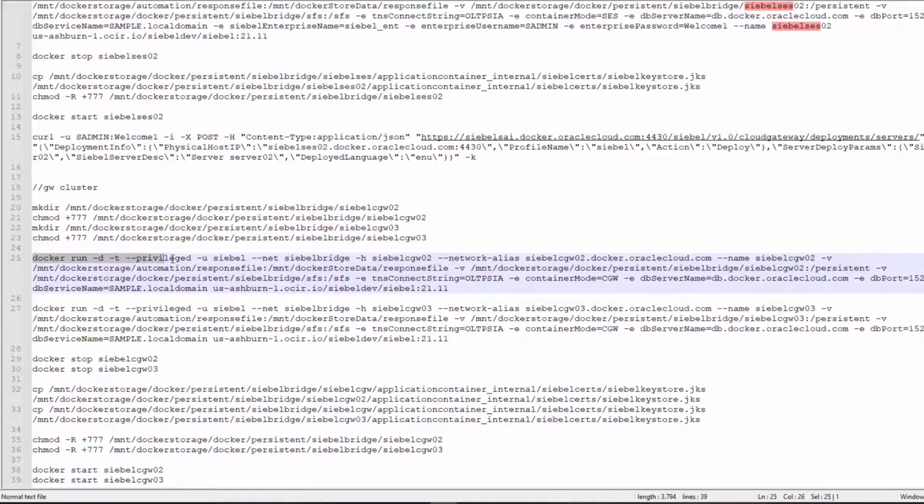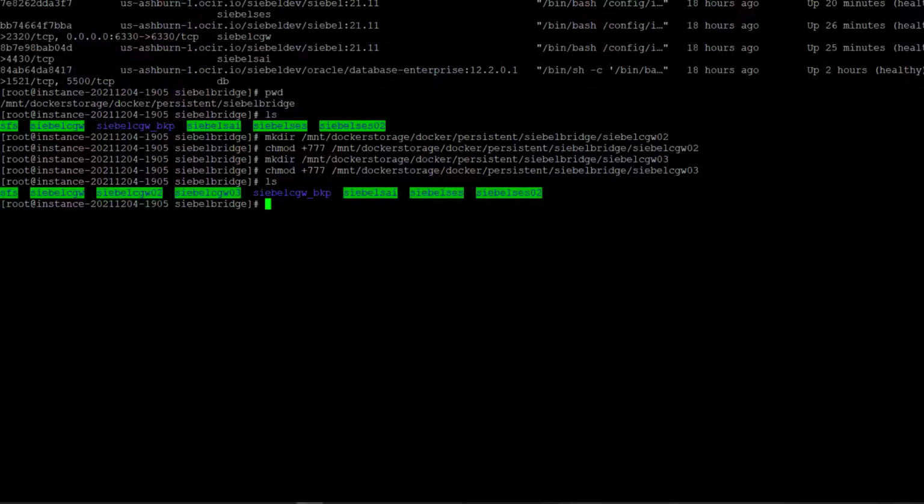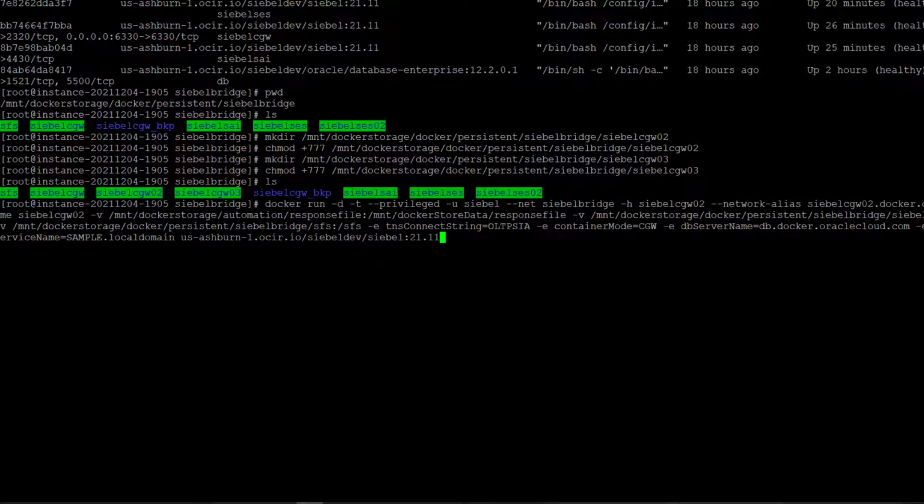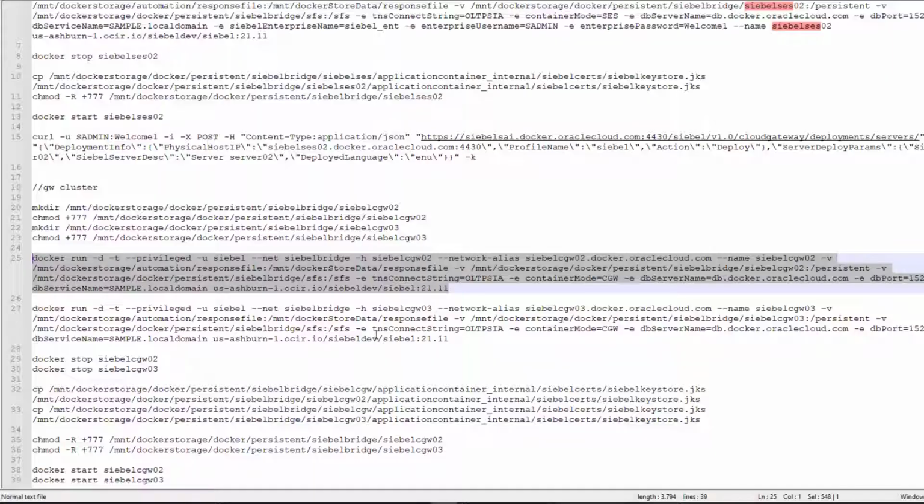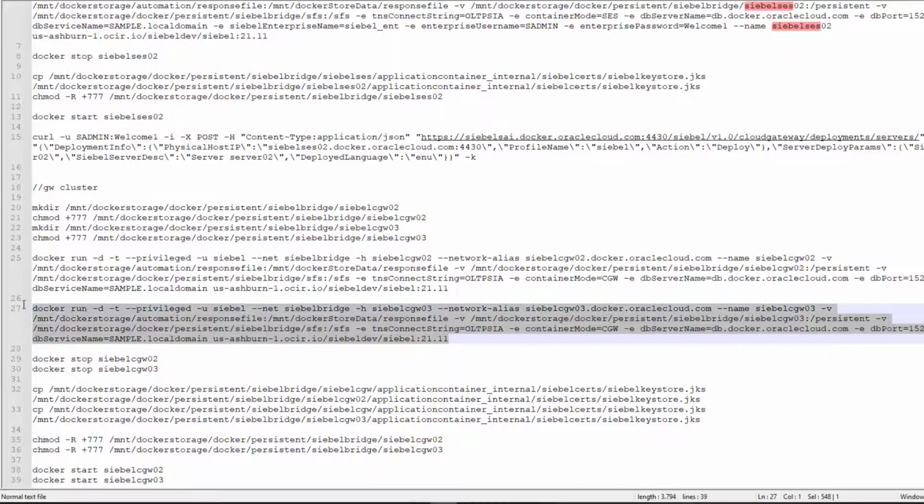But now we use almost the exact same Docker run command to use the same Siebel 21.11 image to run two additional Docker machines. That goes about very quickly, a matter of a few seconds really.